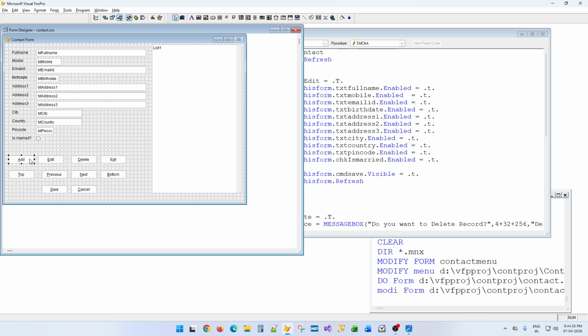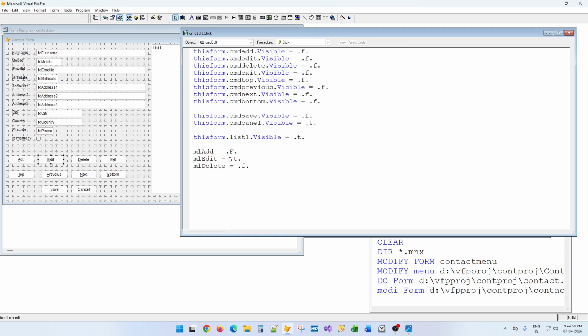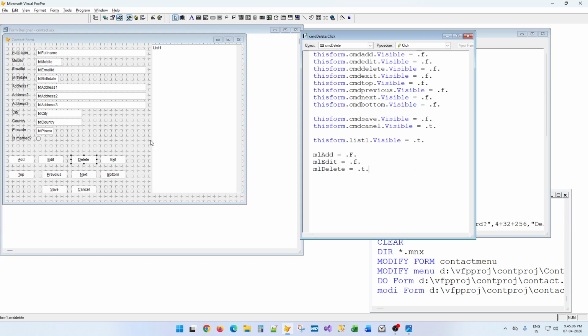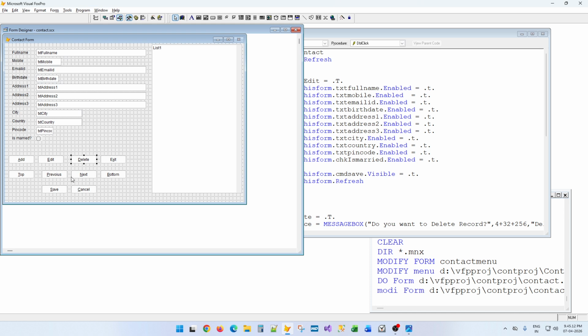In edit we made the edit memory variable true, and in delete we updated the delete memory variable to true. Why? Because at the end we want to sense whether the user is coming from add activity, edit activity or delete activity.